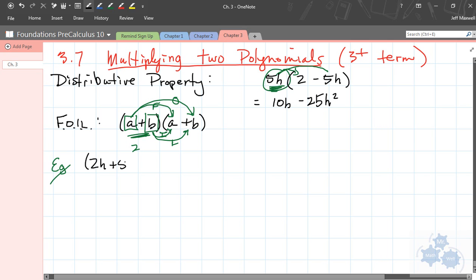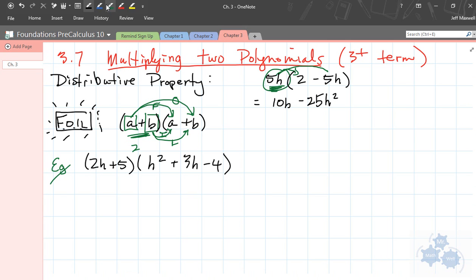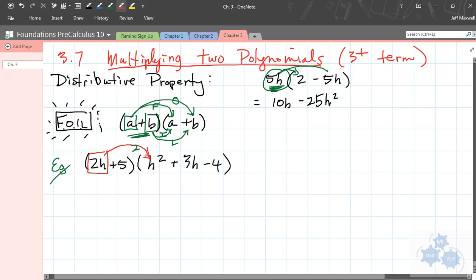So let's say we have something like this right here. Let's say we have 2H plus 5 times H squared plus 3H minus 4. So there's a binomial, two terms, times a trinomial, three terms. There's no fancy name like FOIL or anything like that. We don't need that. All we have to understand is that we have to distribute. So each term has to be multiplied by the terms in the other polynomial. So I'm going to use color code here. We're always going to start with the first term and we're going to multiply that by the first term over here. Then we're going to keep going down the line. Multiply, multiply, until we get to the last term. Then we move on to the next term and we do the exact same thing. We multiply by the first, and by the second, and by the third, and so on.